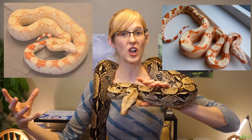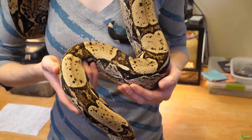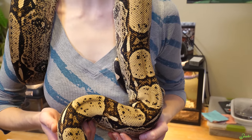You can get just plain old albino boas, you can get sun glows, which are beautiful. I personally just really like the wild type, though. Another pro to common boas and red-tailed boas is that they are pretty easy to find. They're pretty readily available. Red-tails, true red-tails, are a little bit harder to find than the common boas like this one, but because of how many there are out there in the market, they aren't terribly priced. They're pretty cheap. I got him for free. There's usually rescues or herpetological societies that are overrun with boa constrictors needing homes, and therefore there's barely any adoption fee for them because they need to find them new homes.